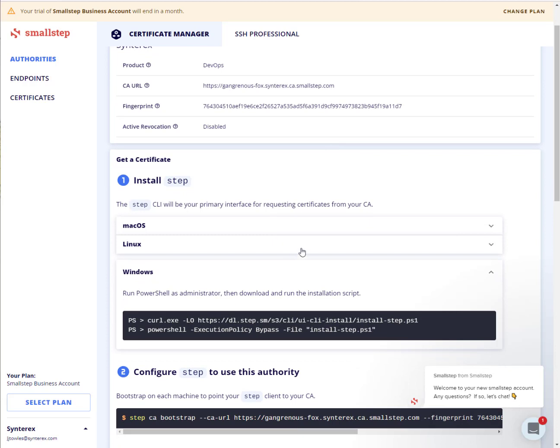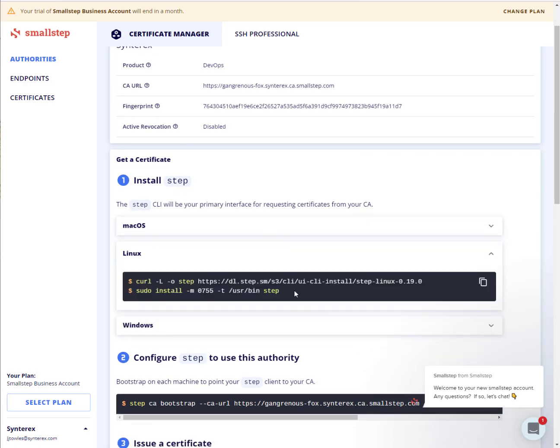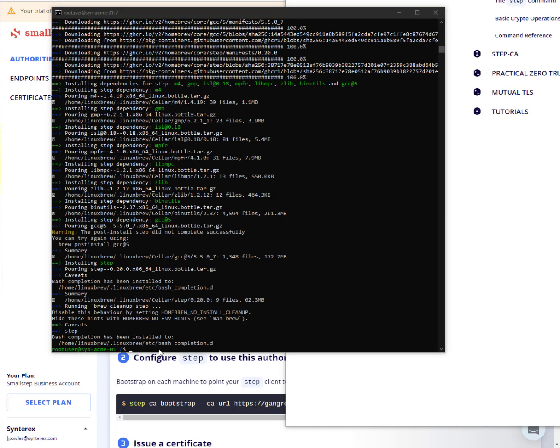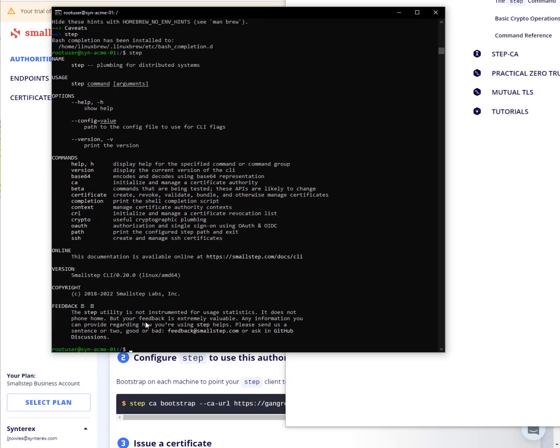You can see here, it does even make some of these things easier for you to get used to the commands. But we're going to go ahead and move on to the next part. So the next piece is that you're going to install Step. I got my Linux server here, my Ubuntu. Okay, so Step's been installed. Let's see if it's actually there. It is, so that is good news, and now we can move on to our next step.